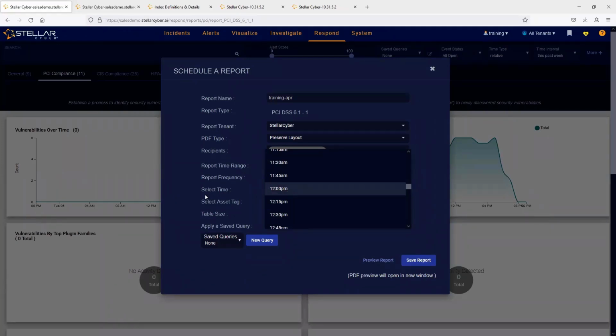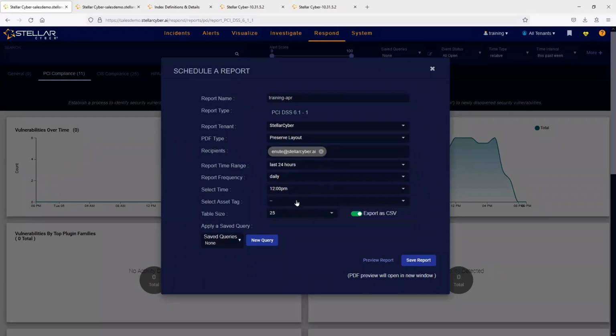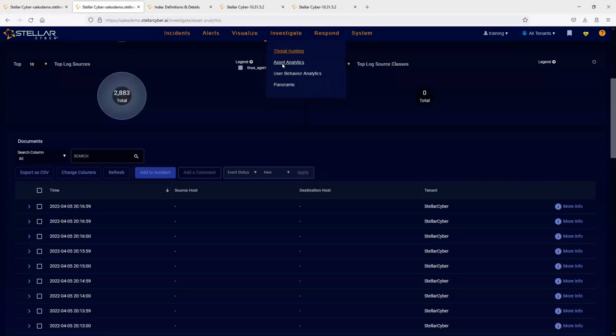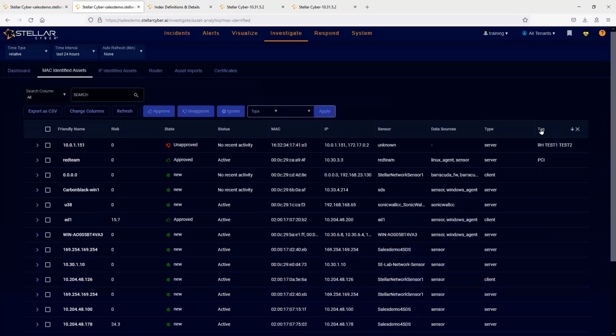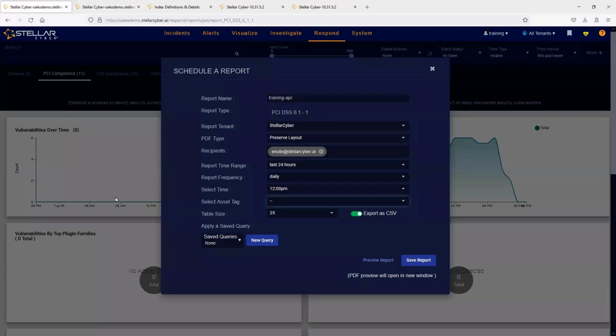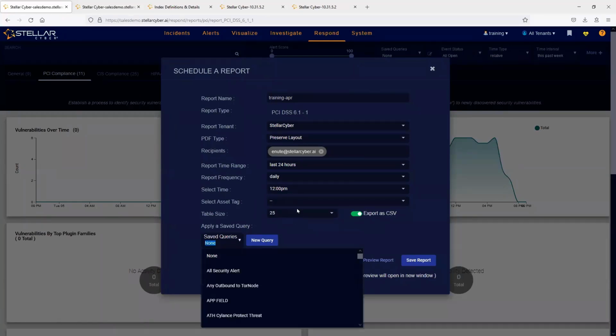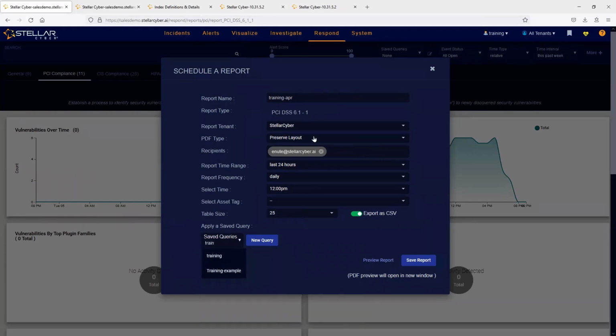Asset tags. This is a convenience. A customer wanted reports based on that asset tagging that we were talking about under asset analytics. Although, to be clear, you could also create a query. You could combine those together, but if it is based on asset tag, boom, boom, boom. And then you're looking at a report in the GUI that has whatever queries, but the system is not going to have the GUI, so you may need to tell it what query to run on. And yes, it just tweaked the back-end display to show you what you're seeing.